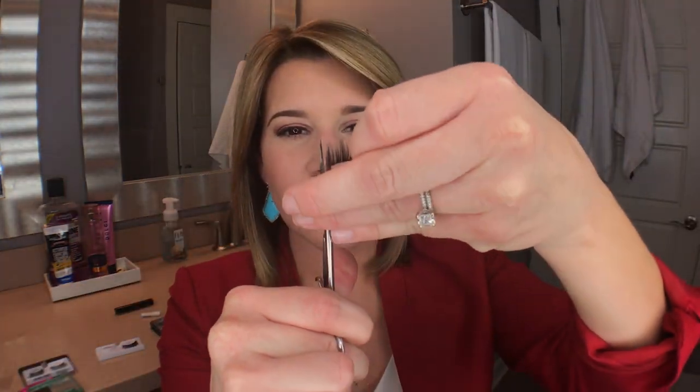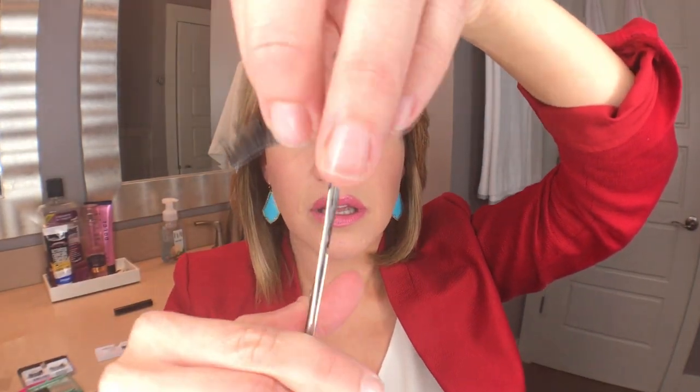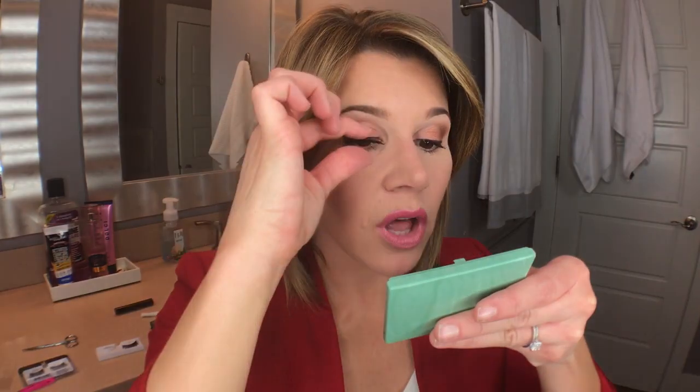Trim first, depending on your eyelash. I cut right there — I'm going to take off just a little on the corner to get that old sticky glue off, and then take just a little bit off the edge. Then go to the other side and cut just a little there, a little bit less. Measure to make sure you've got them cut the way you want — they're not going to be too long or too short. Before you apply the lashes, bend them a little bit to get them flexible and ready to be maneuvered onto your eye.